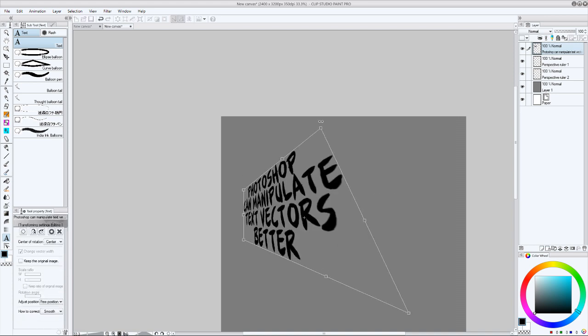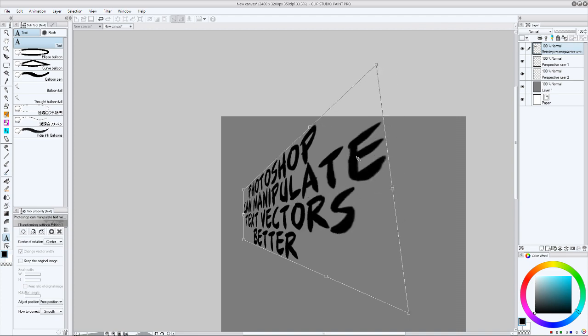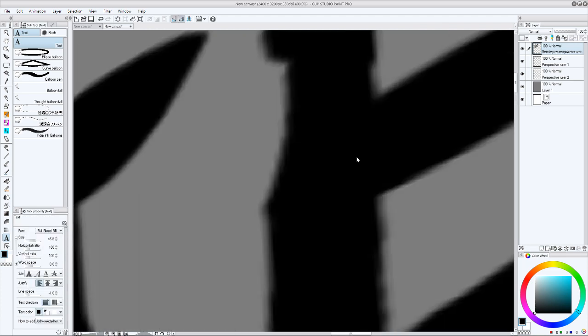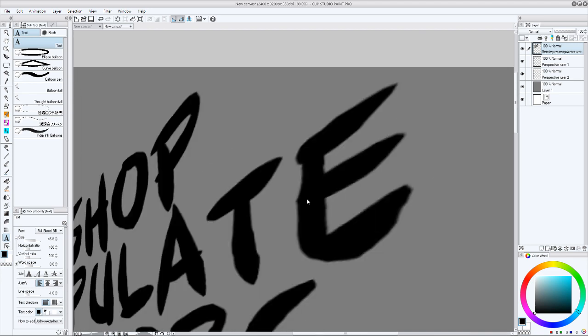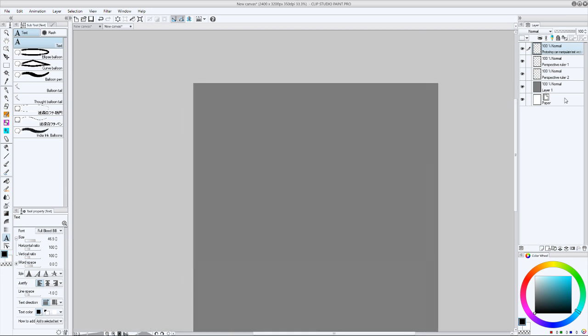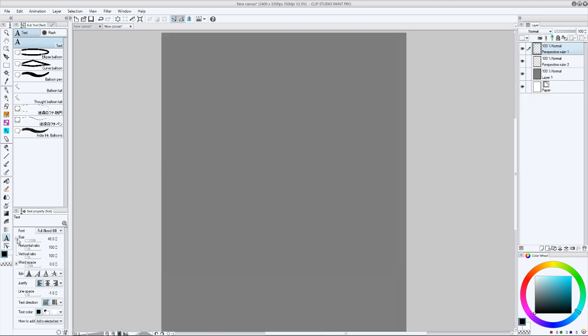Where Photoshop has some features where you can stretch text really far, and it'll still be a vector shape, and it won't look blurry and ugly like this. And that's the one disadvantage, really, I feel, that this program has compared to something like Photoshop. It's not quite as versatile at manipulating text.